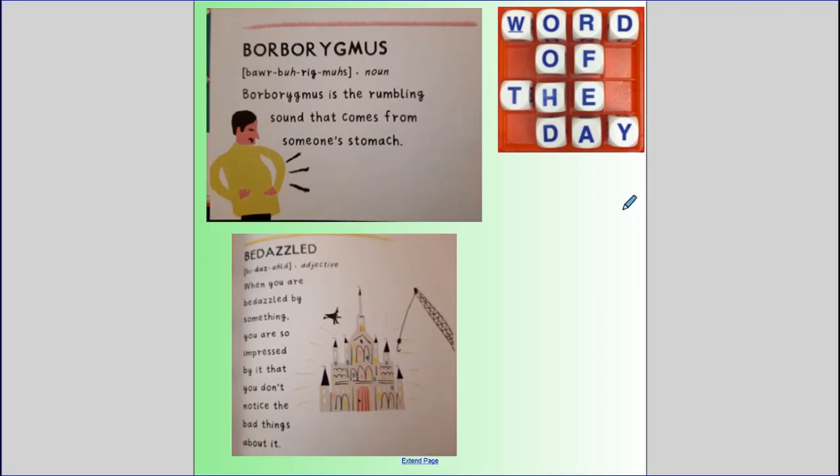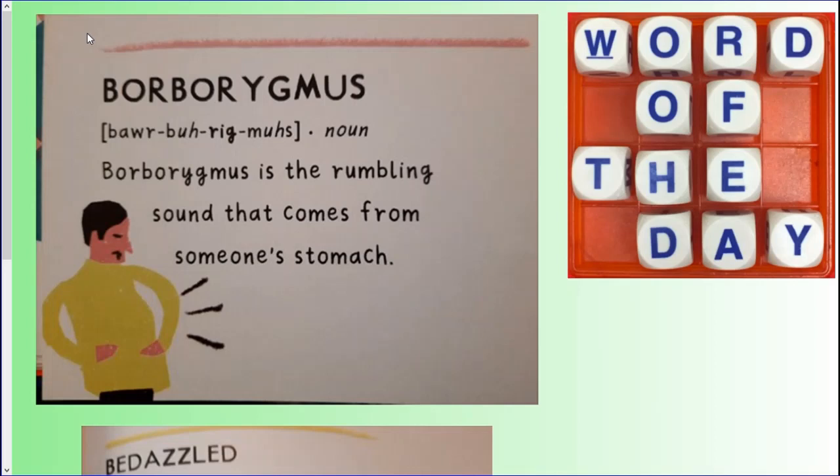Okay then Year 6, let's get started with the word of the day. So I've chosen two today because I just couldn't pick which one to go for. But the first word here, if we just zoom in, is borborygmus. You can see you've got this information here in brackets. It's the phonetic spelling of the word to help you pronounce it. And also the word class, so this word is a noun. Let's say it again. Do you want to try saying it at home as well?